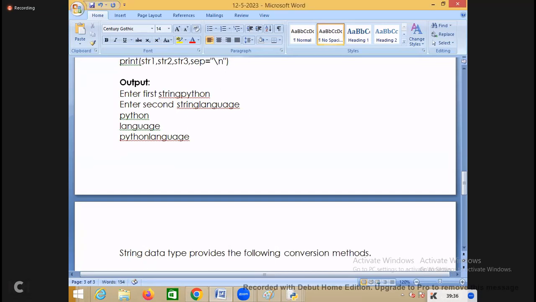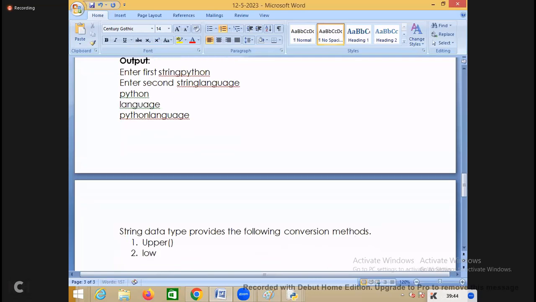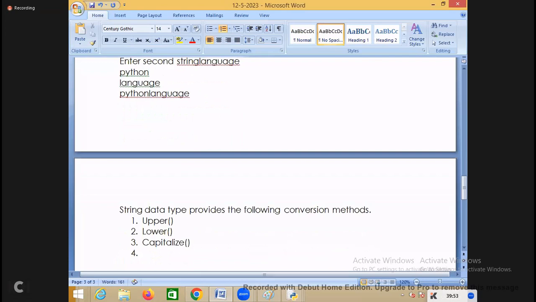There is a method for uppercase, one for lowercase, one for capitalize, one for title case, and one for swap case. So there are five case conversion methods. If you want to convert the string into uppercase, you can use the method upper. If you want to convert it into lowercase, you can use the method lower.